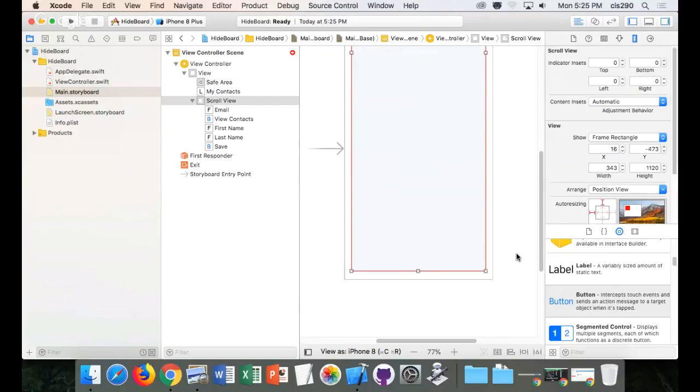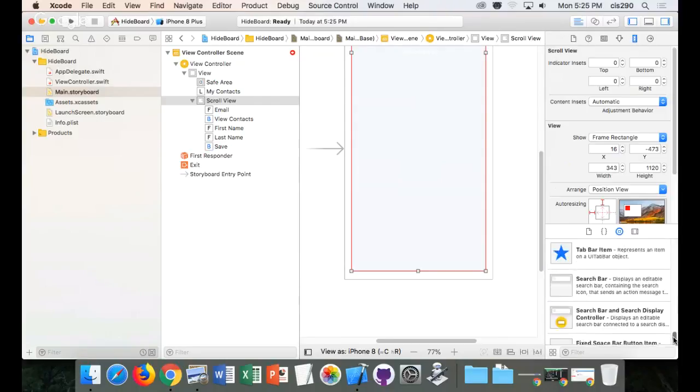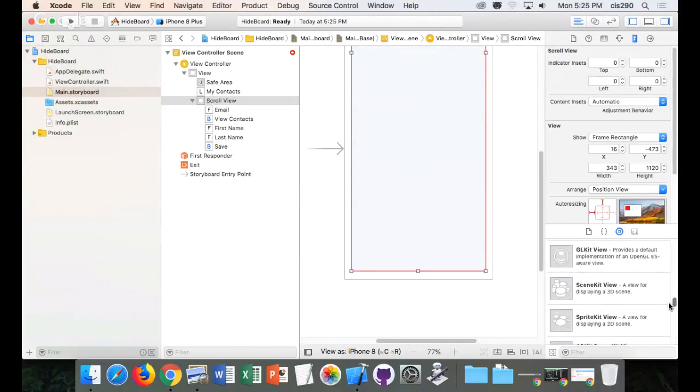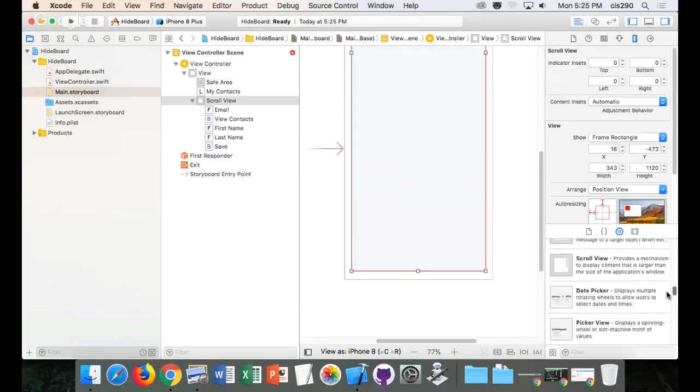So once you've done that, we're now ready to add in a button and the UI text view at the bottom. I want the UI text view to be 216 width and 200 height. The text view is towards the bottom of your controls. It's around the middle, actually, I think, roughly.